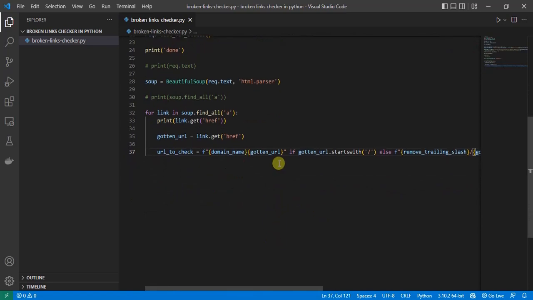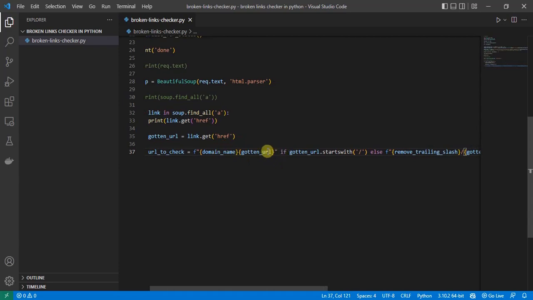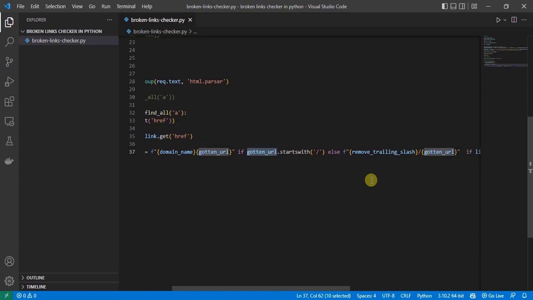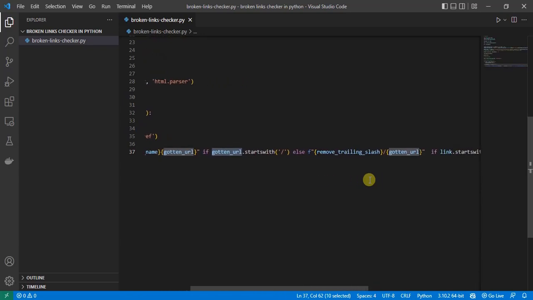So what this is trying to do is assign domain name plus the link if the URL that we got starts with /, and else assign this to it.